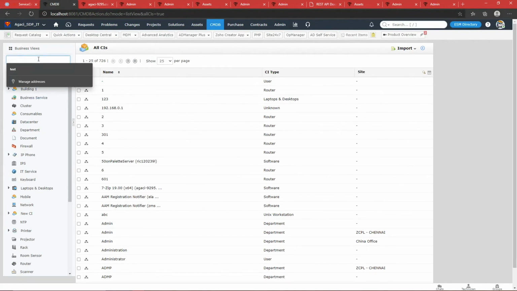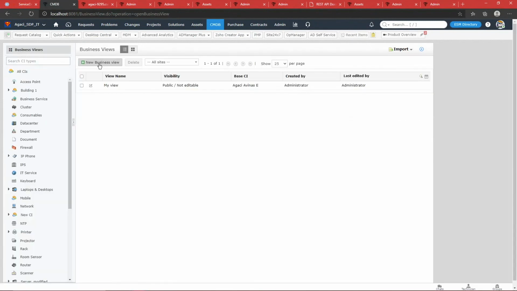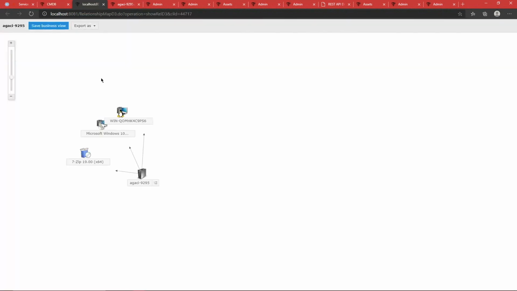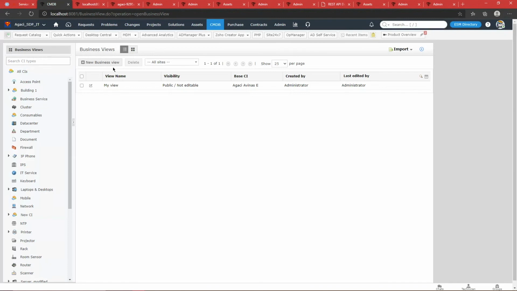So I have to find a CI. We call it business views. I'm going to get my machine. Else, what I'll do is I'll get the user and then I'll map it.